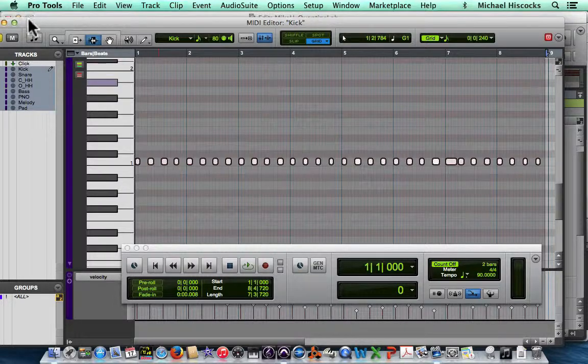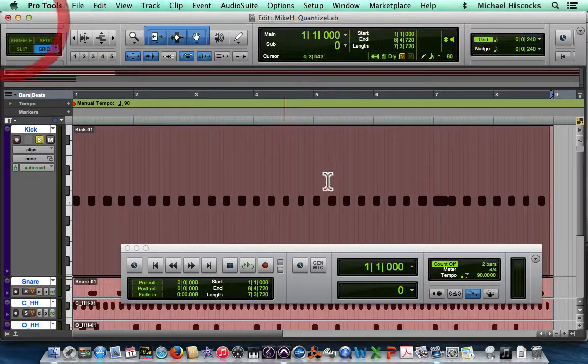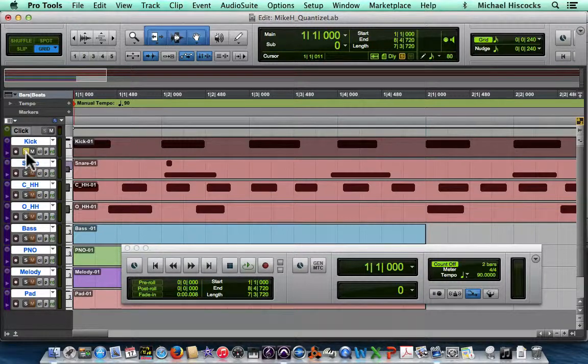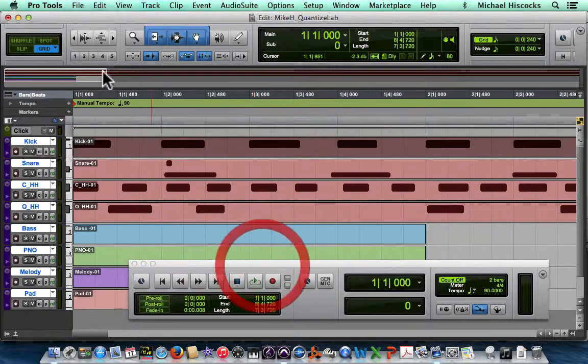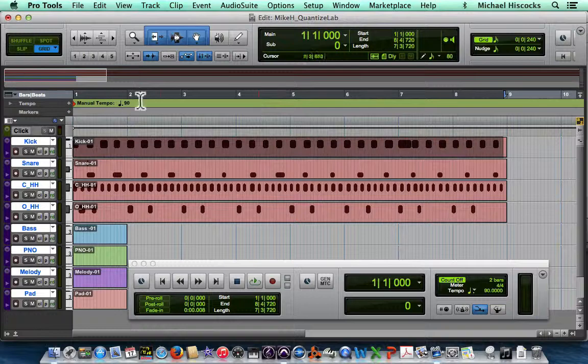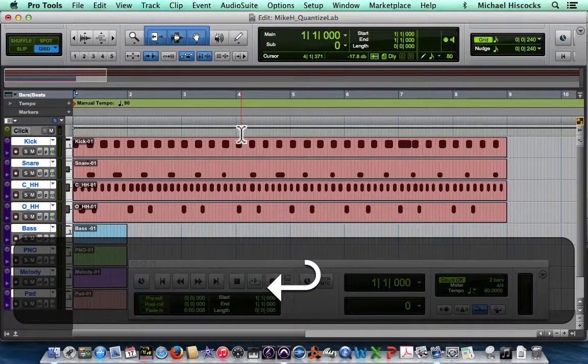All right, so I'm going to close this editor window. And now we'll listen to the whole thing. I'm going to take it out of solo, and don't be surprised if it still doesn't quite sound right. Here we go. We'll zoom in so we can see where we are, an overview of these 8 bars. And I'll rewind to the beginning, and let's go.